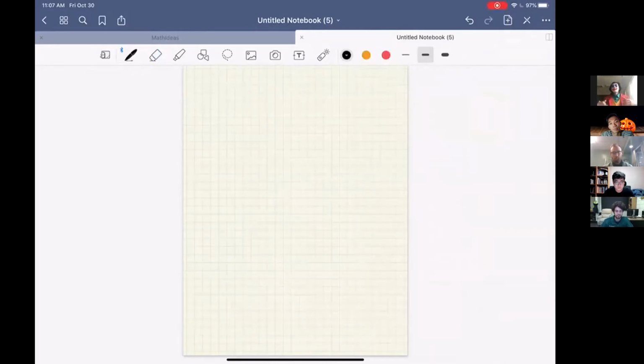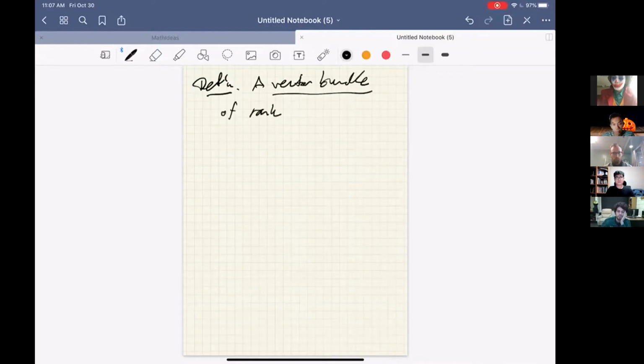So the point is we can view derivatives as purely formal objects, and we're going to treat them like that. So first, a basic definition from Top Geo 2. So if you haven't seen this before, be careful not to mess it up. So I'm going to define a vector bundle of rank k. This is a triple. So you have a smooth manifold E, smooth manifold B, and a map pi.